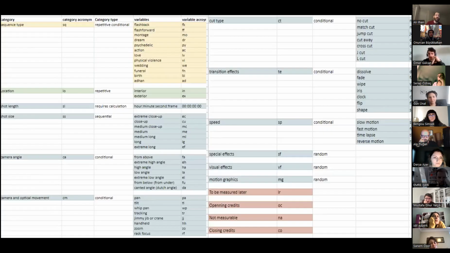Well, then we overlap this with metadata we collect from various sources. One of them is IMDb, but we also have archives. People coded these movies. What is the genre? The cast, the director, the producer. So we overlap this metadata with this movie level data or time unit level data, so we can do statistical analyses, run regressions, fit curves, whatever. But again, we haven't gotten there yet. We are just creating the data and collecting it, and nobody has done this in Turkey yet.